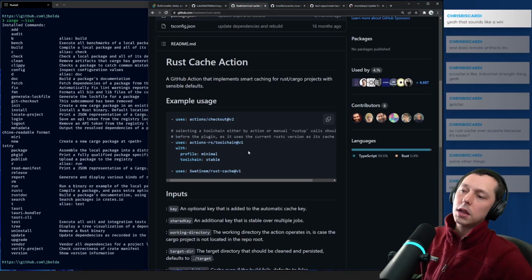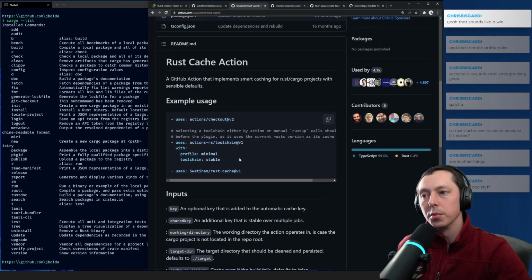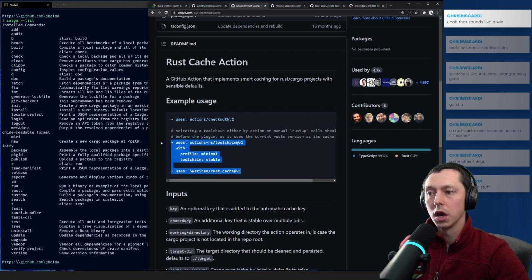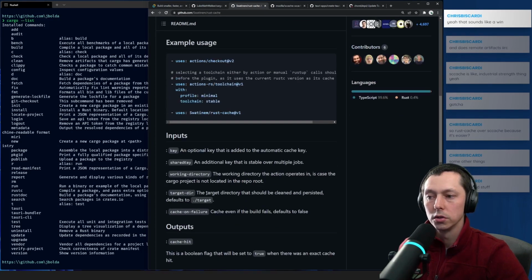So I think this one is probably an easy win if you have a Tari app and that's it, or if you have just a single workspace and that's it, because you have one target dir to deal with.